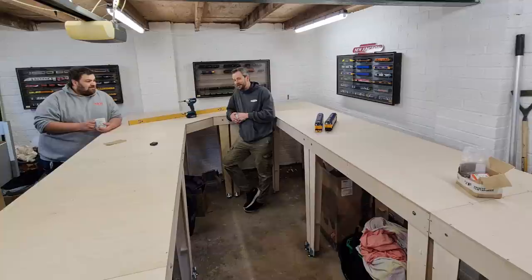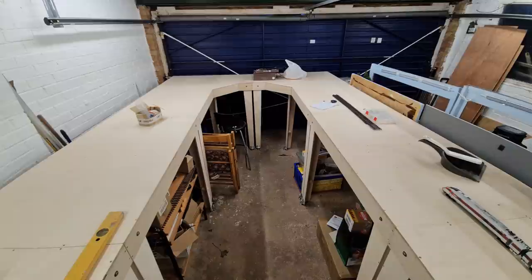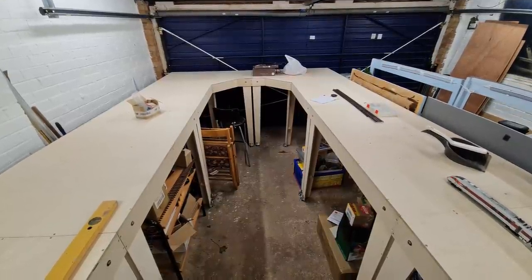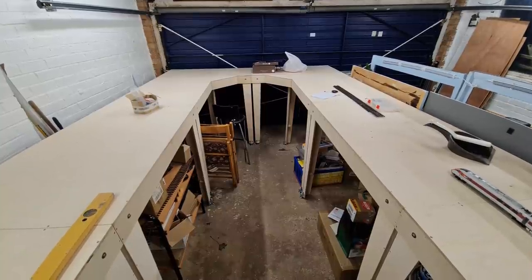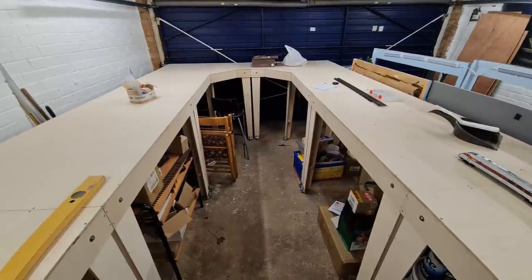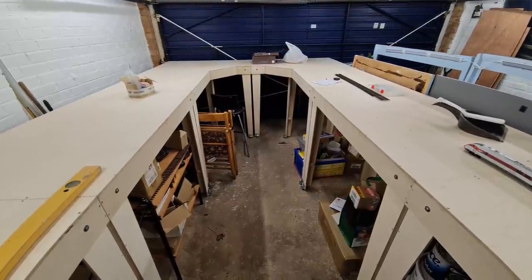Definitely. It's a very special moment for any model railway when you've got that blank baseboard in front of you. Even for me, I'm looking at it and thinking, well, what will I do with it? This is a blank canvas to do your Monet on, isn't it? Or Mona Lisa, or whatever you want to do on it.